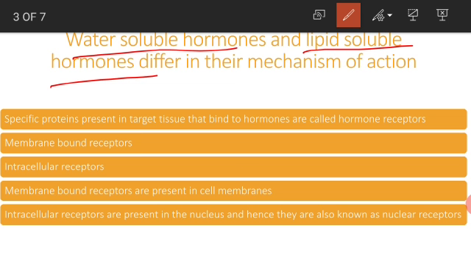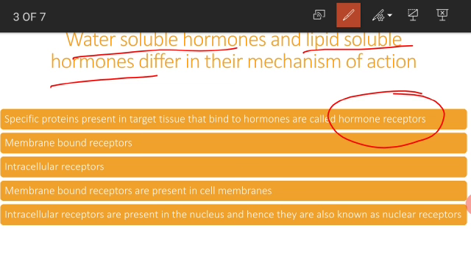There are specific proteins present in the target tissue that bind to hormones, and these are called hormone receptors. So, hormone receptors means special or specific proteins present in the target tissue. And these receptors may be bound to the membranes sometimes, and some receptors are found in the intracellular environment. That means some receptor proteins are bound to the plasma membrane or they may be an integral part of plasma membrane, and some other receptors may be found within the nucleus.